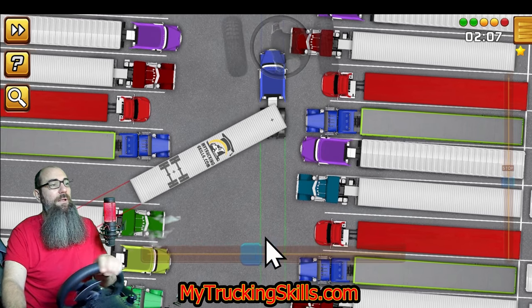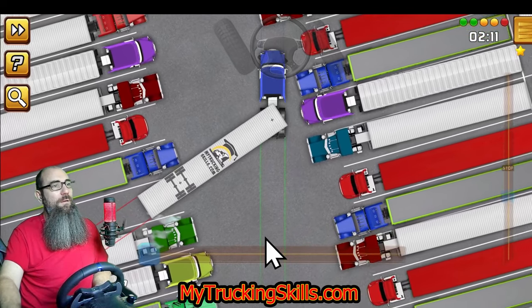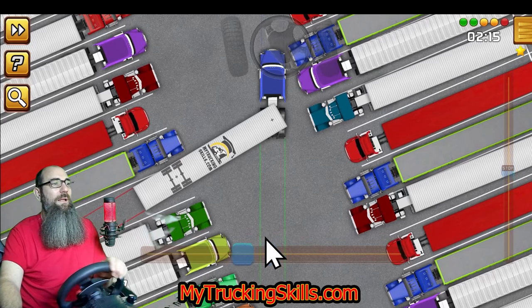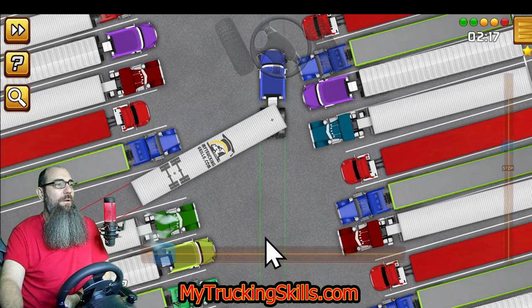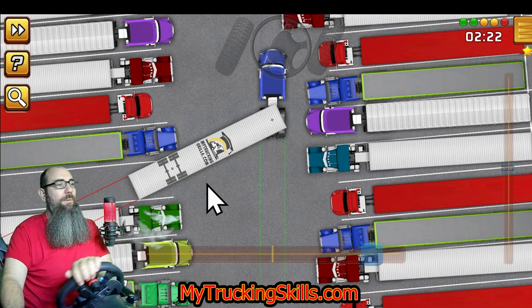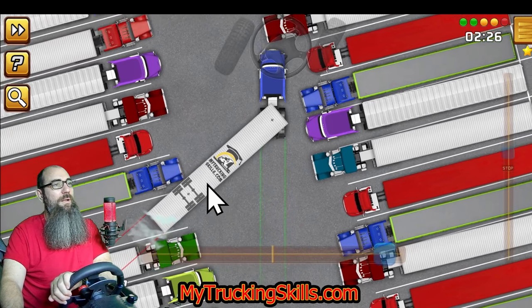Okay, let's back it up again. All right. Now we are chasing it and avoiding. Oopsie daisy, and avoiding. So I'm not happy with that yet. Hold on, let's do a little bit of a pull forward. We're going to keep our axles kind of in the space. Okay, let's pull all the way to the right. Whoopsie daisy. And let's pull forward, making sure we're not hitting him.